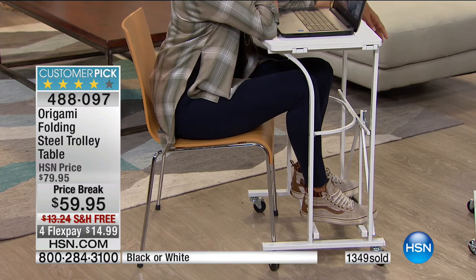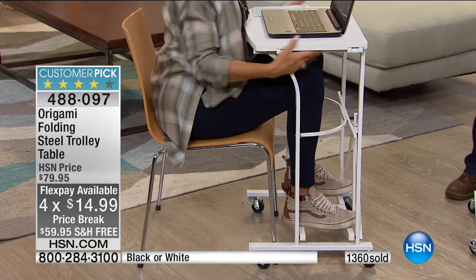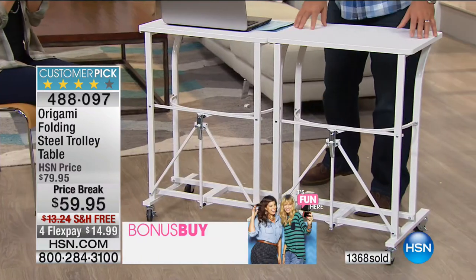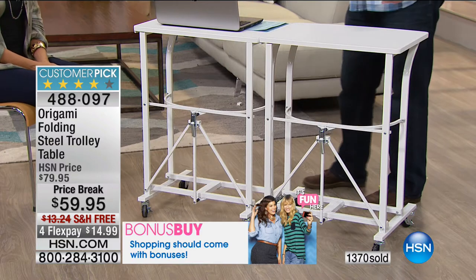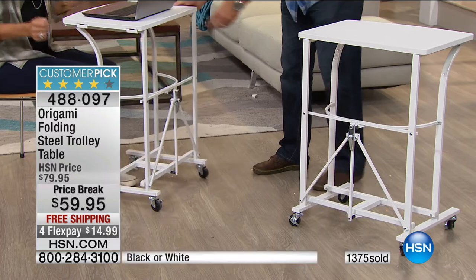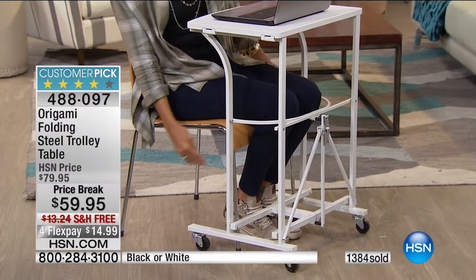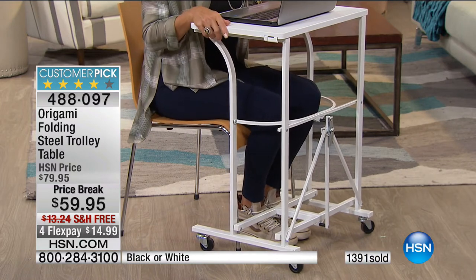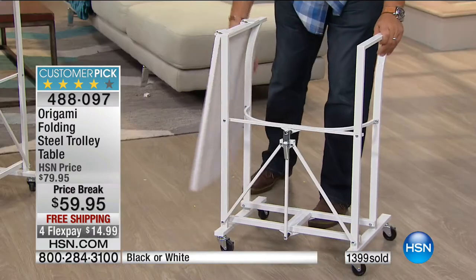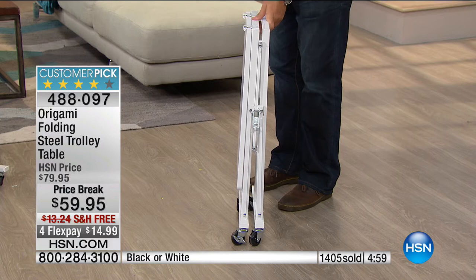That's like $33 off tonight — really good price point, and that fourth flex makes it irresistible if you've been thinking about it. I love the little feet so you can get your legs up and comfortable. If you take two of these, you can put them side by side to make one long surface — throw a tablecloth over them as a buffet table, water service, or dessert table. When it goes past the chair right up to you, it goes around the legs of any standard-sized chair. A lot of people use these as nightstands next to their bedside — keep your water, medicines, books, or night light. There's so many functional ways of using origami as a family of products.